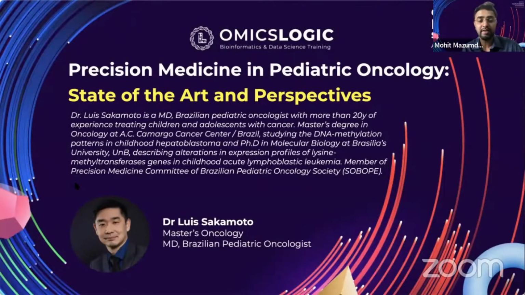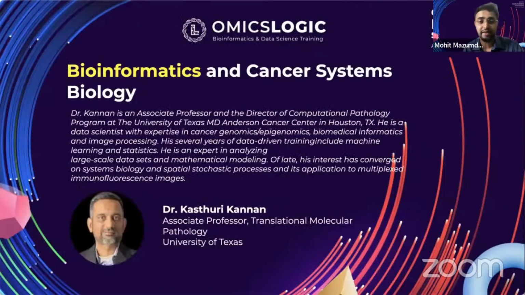Then we had this session about system biology. As Sonalika was saying, we had so many different sessions from different research areas, where Dr. Kasturi Kanan, an associate professor at Translational Molecular Pathology, discussed bioinformatics and cancer system biology. So, system biology initiatives for brain tumor: there is a unified goal to create a computational framework to integrate all available patient-centric brain tumor recurrence data to generate hypotheses, which are more unbiased in nature because of the entire incorporation of data, for actionable target validation and for predicting disease outcome for initial clinical trials.